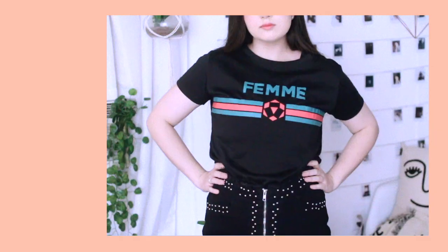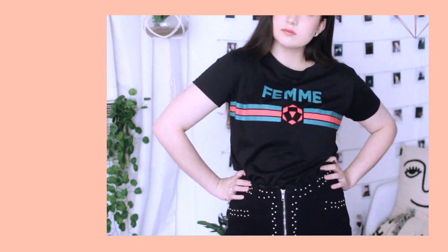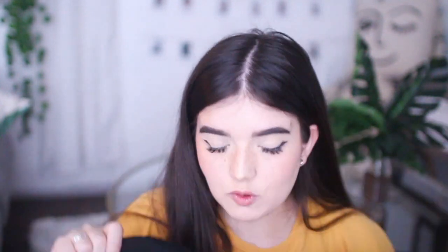The next thing I got is also a shirt. It's definitely trying to be a Gucci shirt but it's different enough to where I don't feel weird wearing it. This is on the SHEIN website as the mixed print tee and it retails for $10. I got mine in a size extra large. Currently on the website it is only in stock in a large and an extra large. The design is really cute and the pattern doesn't crack when you stretch it. Overall I would give this t-shirt a 5 out of 5 — absolutely love it.